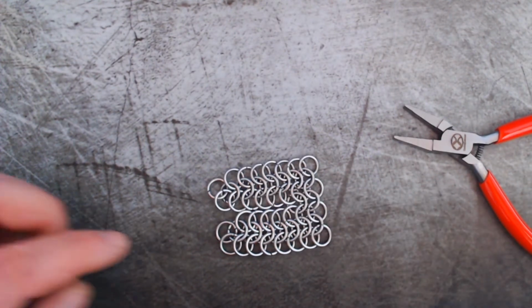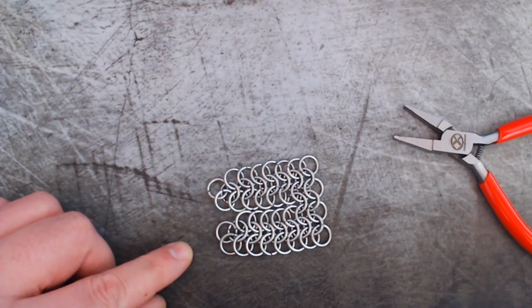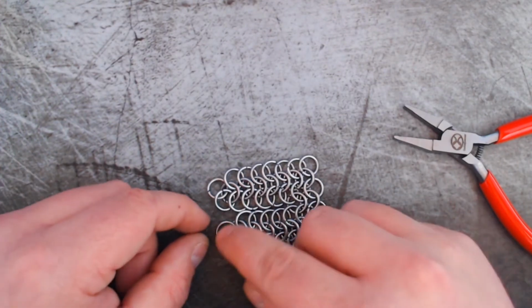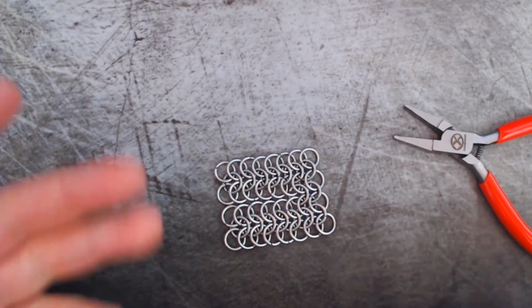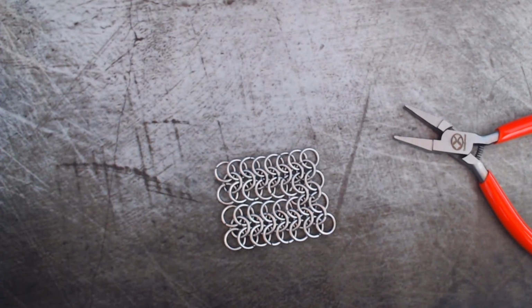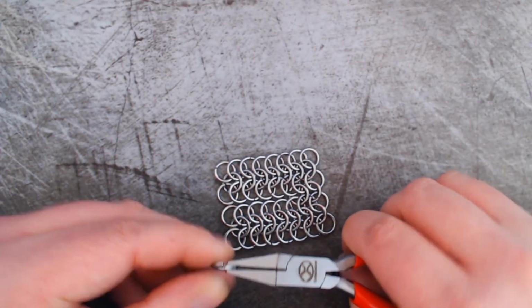Now, when you line up your rows, you'll notice that the ends get messed up. I tend to leave them like that. If you're one of those people that have to see your pretty chain while you're making it exactly how it's supposed to lay, you can flip these and rearrange them to make them perfect. But it really only matters once you get to the last row. So if it looks pretty, if it makes you happy while you're doing it, absolutely do it. If it doesn't bother you, just leave it because you're going to save some time by not constantly fixing that last row. We're going to open our next ring here, and we're going to do row number 3.